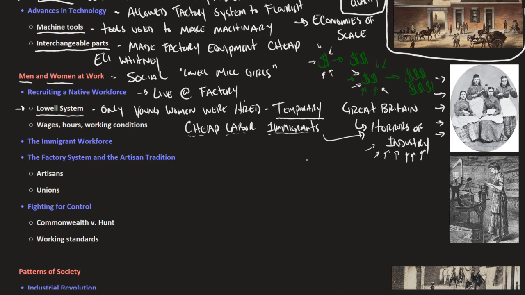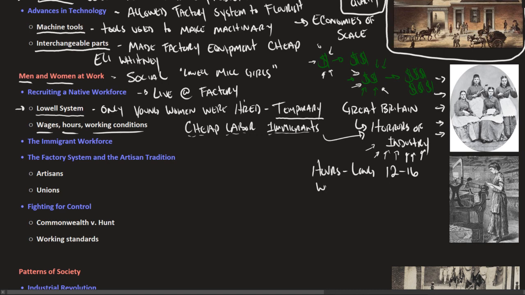All right. Generally speaking, conditions in the factories, right? Hours, very long. A typical day in the factory could be anywhere from 12 to 16 hours a day. Wages, of course, were very low. We have to keep in mind that factory work was unskilled. The factories did all the work for you. The job could be simply something like pushing a button or pulling a lever, which meant that everybody could do it, right?